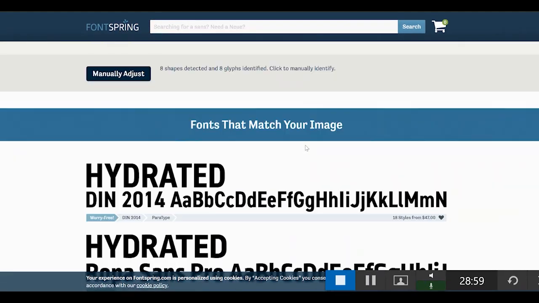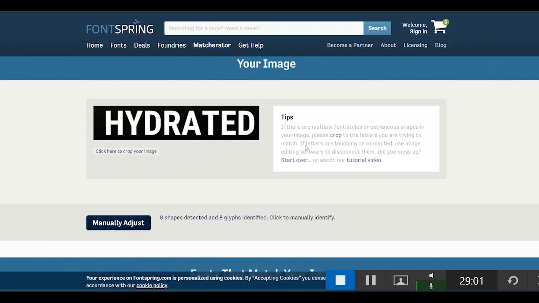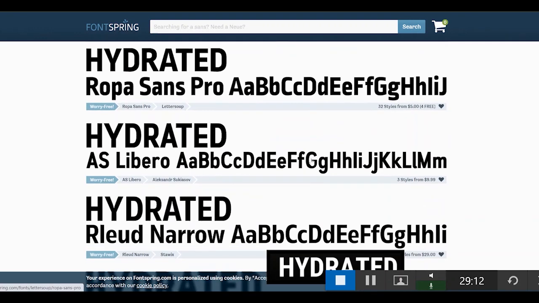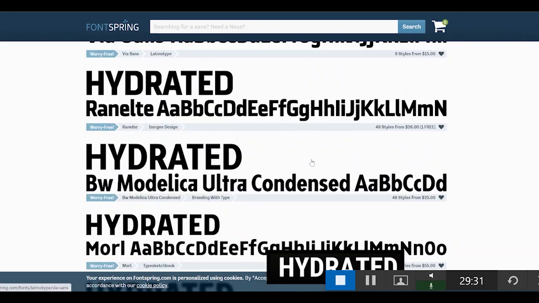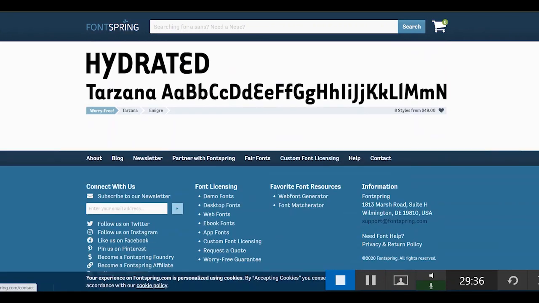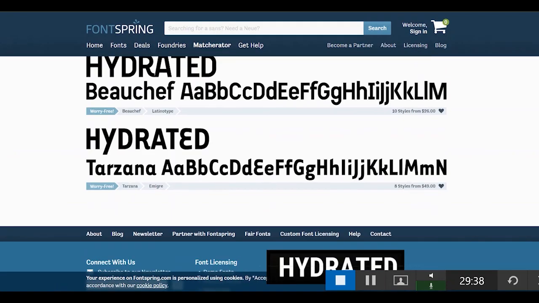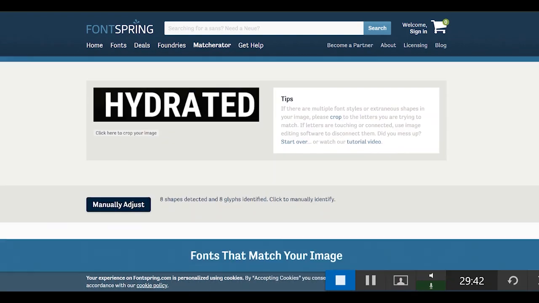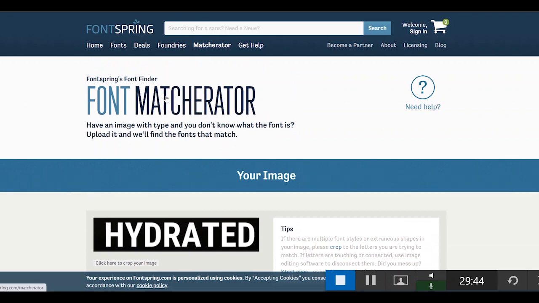Okay, so we got fonts that actually match this time, so we'll try these. The first one, this one is Roboto Condensed. And I'm not seeing it anywhere on here. So let's try a different image.